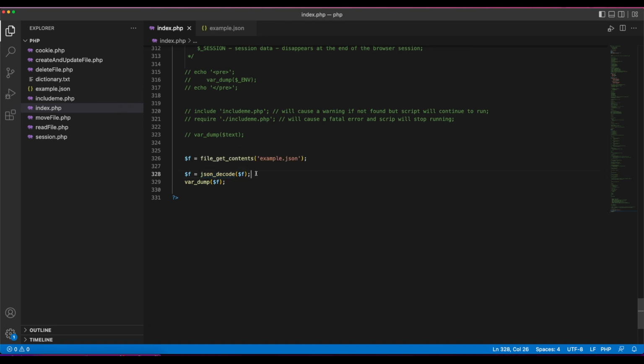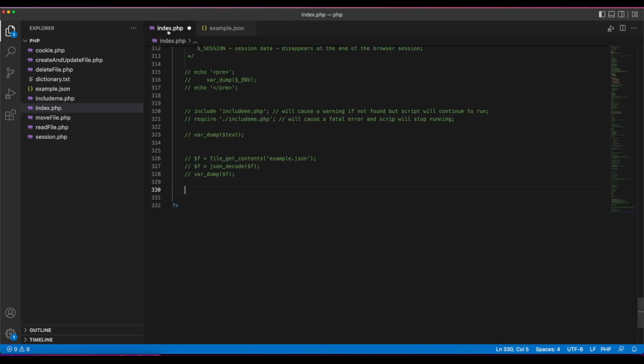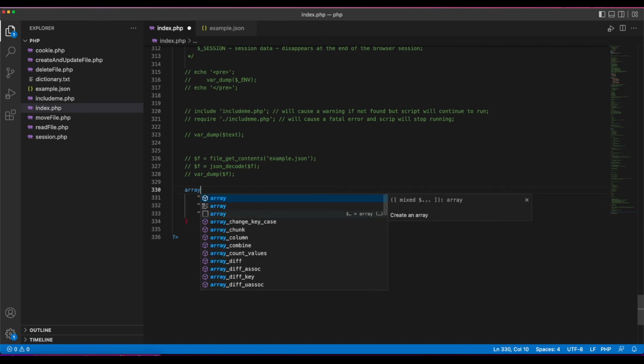So this is decoding. Now say you had the data and you wanted to save it to a file. This time, let's comment this stuff out. This time we have the data, so we're going to pull this data and change it to become an array.